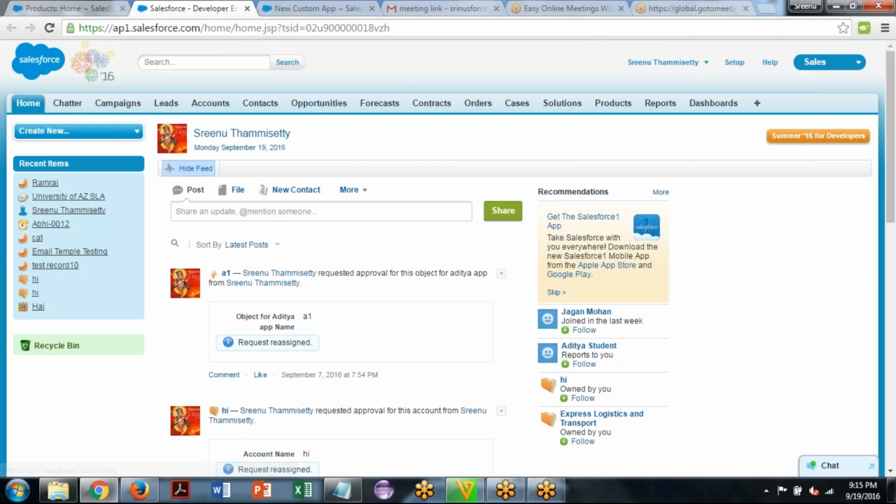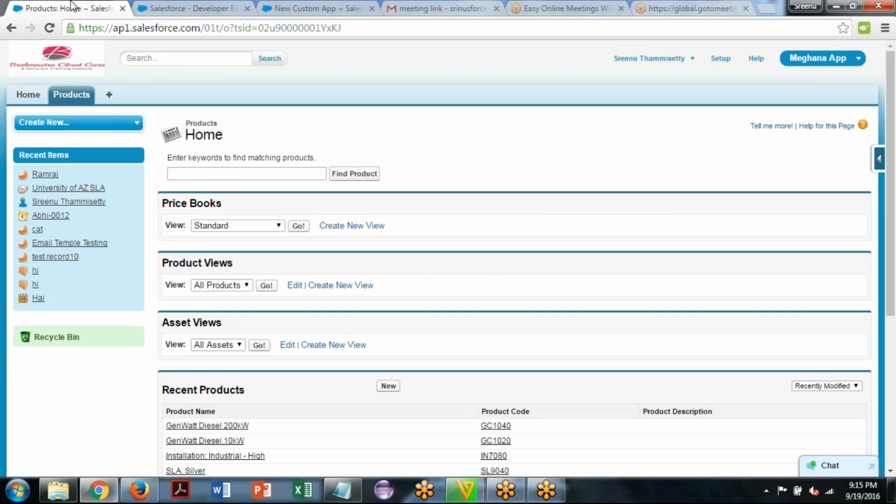Like that, I am creating an object for the first time: how to create a tab like this, and internally how to link the object to it. That we will see.